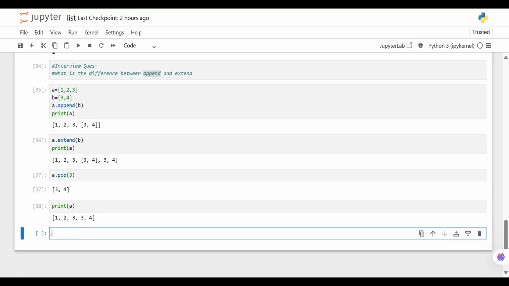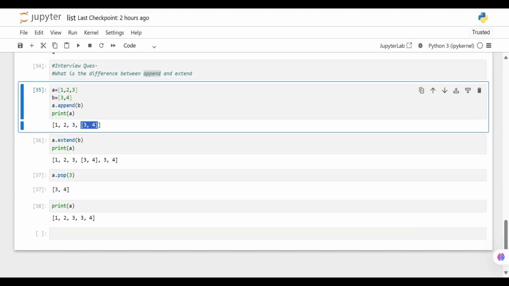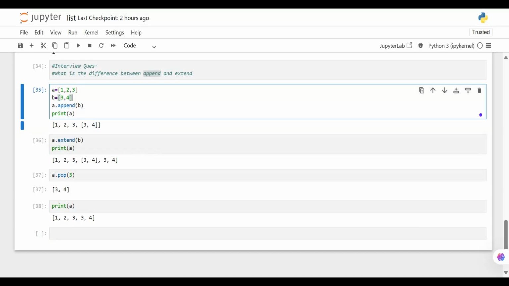Append adds the element into a list, but it is not taking out single elements from the second list and adding them into the first list; it is adding it as a full element. Suppose this is one unit, so it is adding the whole unit into the first list.